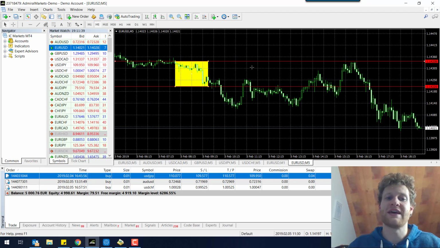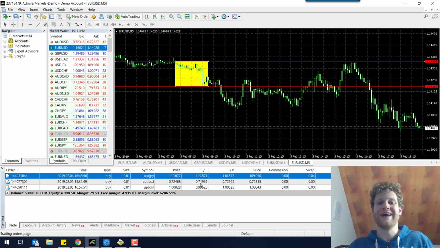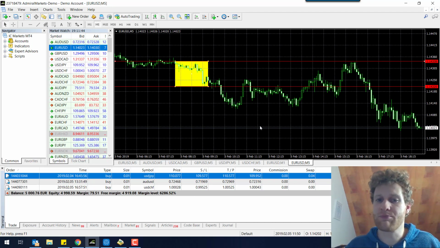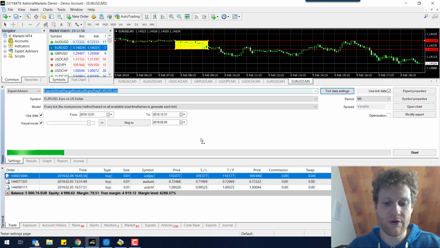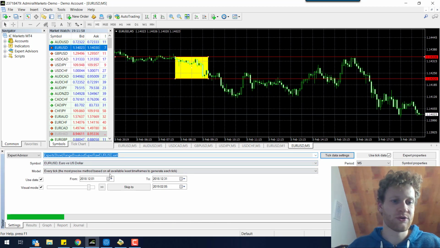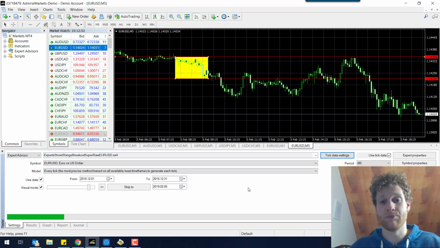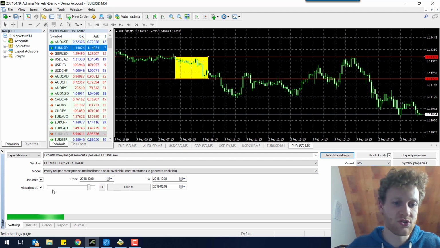Then we do the same, but the other way around. And with this strategy, there's a big benefit, because it is a strategy that follows strict rules. We have all the possibilities to just automate it. And if I open the strategy tester with Control R and close the terminal, you can see here I have this expert advisor which will just automate the exact strategy I just explained, and I can show it to you.